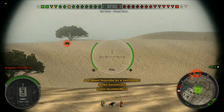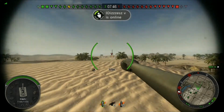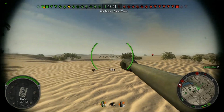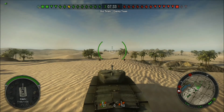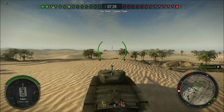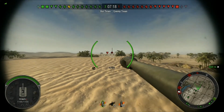And there was something in the first part I didn't talk about. Because of how low this tank is, not only is it a harder target to hit, it's also harder to spot. This tank can be tricky in some cases to deal with. In many cases, if you've been in a match where you know the enemy team has T20s, if you're pushing up and you know there are no light tanks left on the enemy team, you know they're all dead, and you keep sitting there thinking, every time you got spotted or a detection notice, or back when the game had 6th Sense, you probably are sitting there saying, what the hell is spotting me? Chances are it was a T20 doing it.